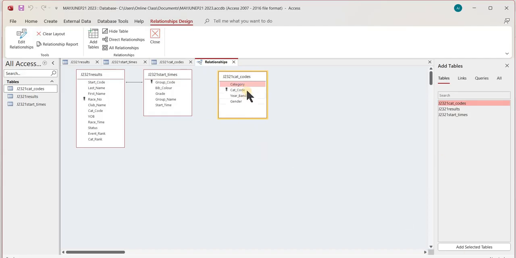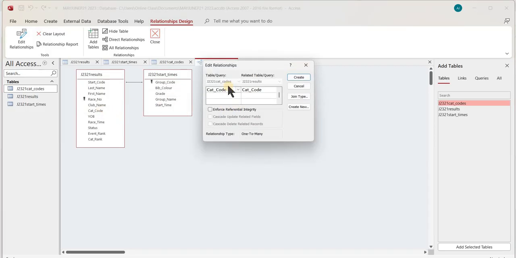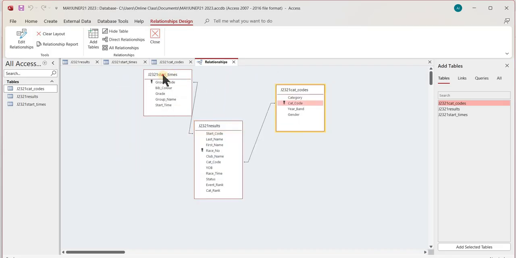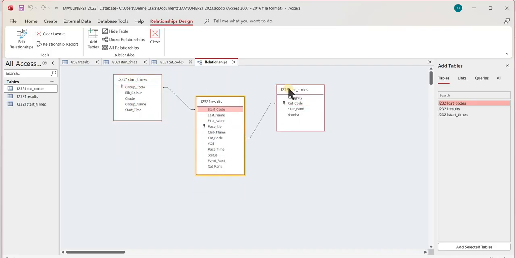So from cat code to result table, this is the cat code, and where we have cat code on the result table, we have our cat code here. So I'm going to pick it from here, and I'm going to drop it there. All right, cat code going from cat code to result, one-to-many relationship. I think I prefer this to be at the middle. Okay, yes, that's better.